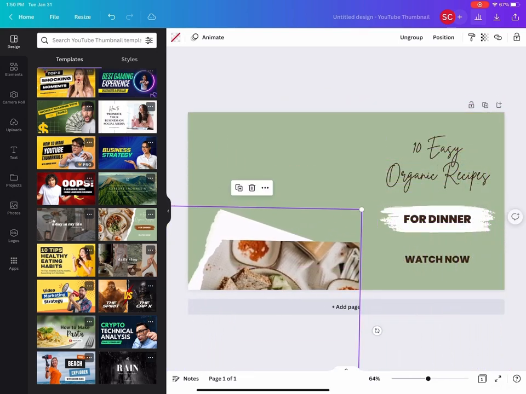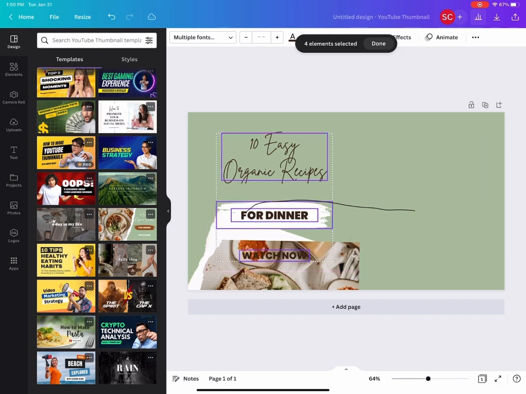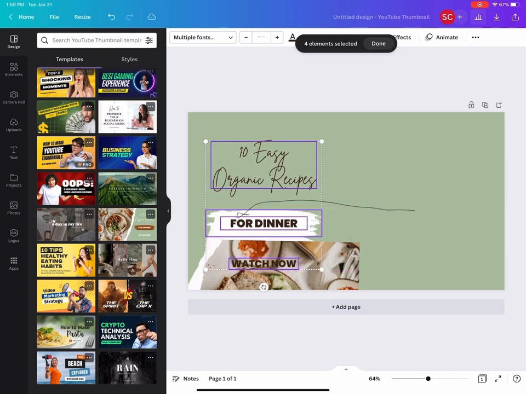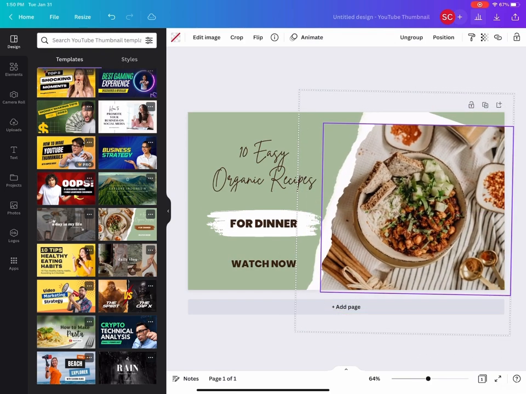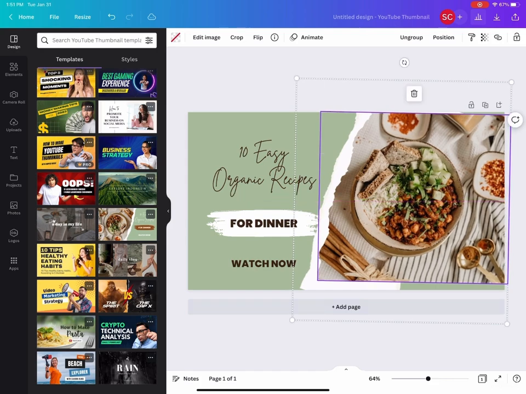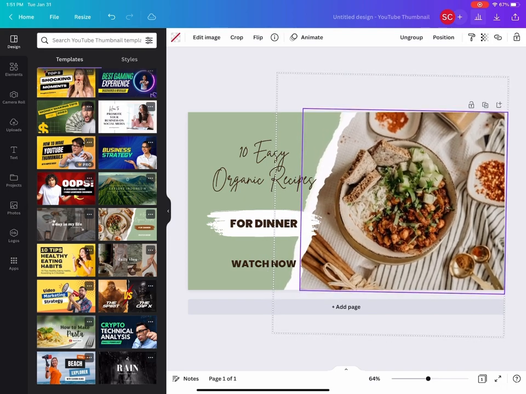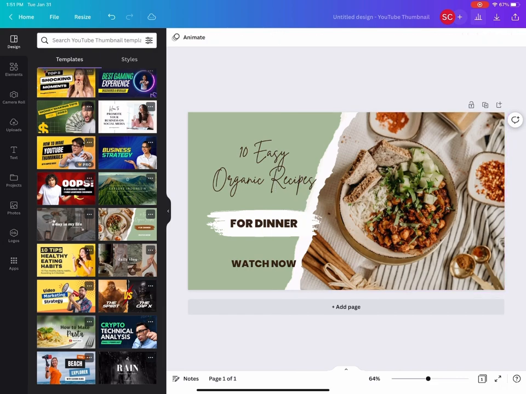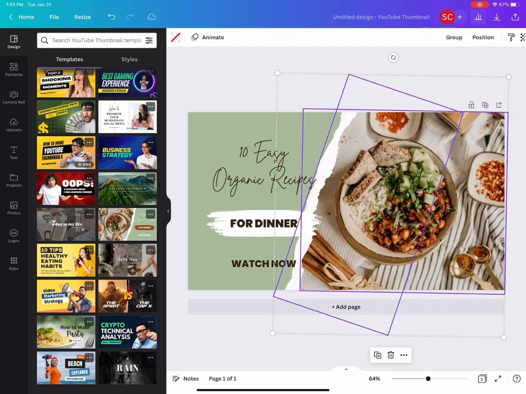Canva already has the dimensions of a YouTube thumbnail, so I just went and I clicked on the YouTube thumbnail template, and then they give you all these options here. I like to have my picture on the right and my words on the left. For all my videos, it kind of gives it a simplistic look, kind of a theme going, I guess. So what I did is I flipped over this picture that I liked, this template that I liked. I flipped over the picture image to where it's going to be on the right, and now I'm going to replace it with my own image.